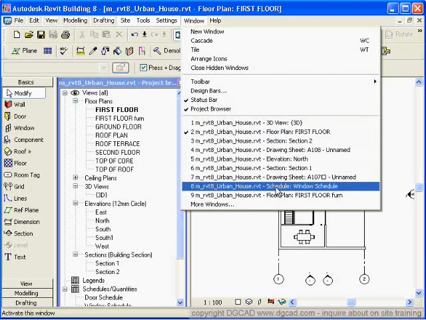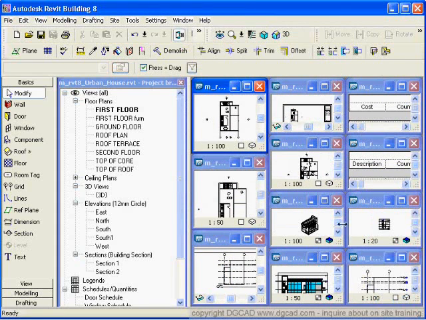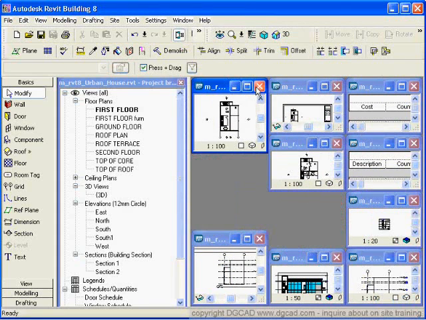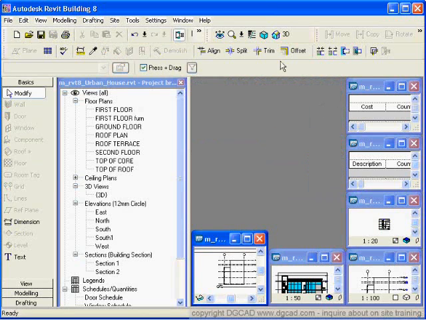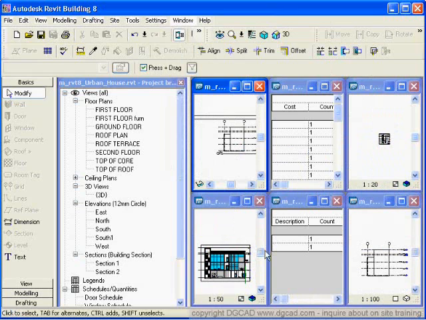Window, we can see all these different windows that are open now. If I hit tile now, guess what? I'm going to get a whole bunch of different windows. I could easily go in here and just start closing some off and then retile them if I want. Okay, no problem there. And then we can again see how things update. And of course I have my screen compacted to 800 by 600 here, so we're not getting a lot of view space.